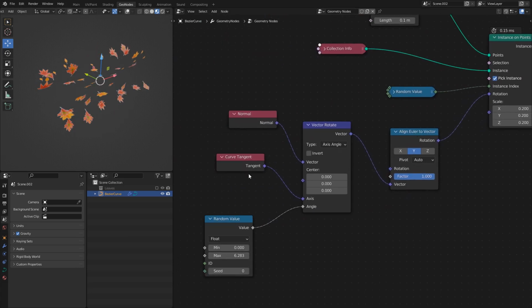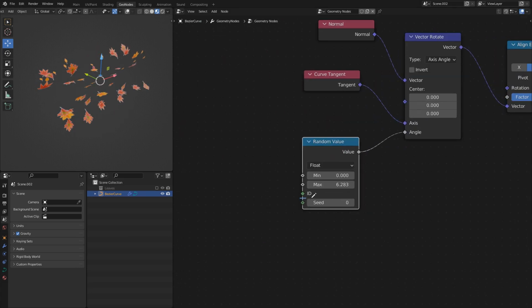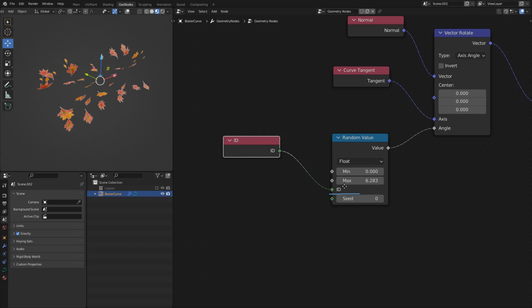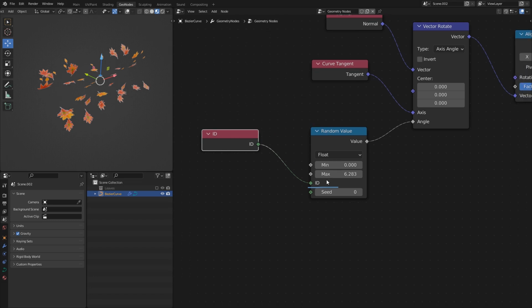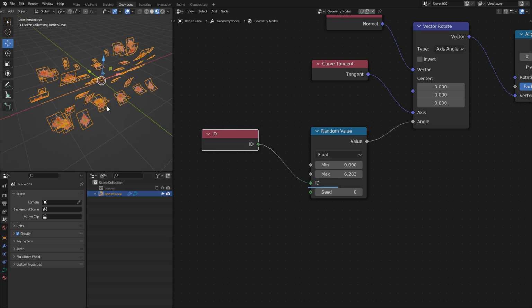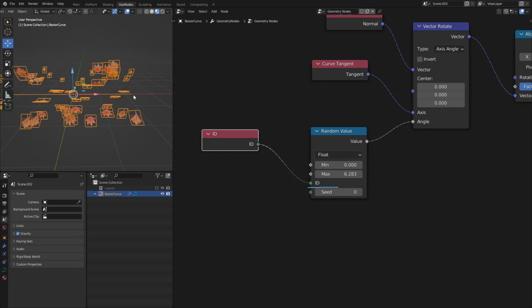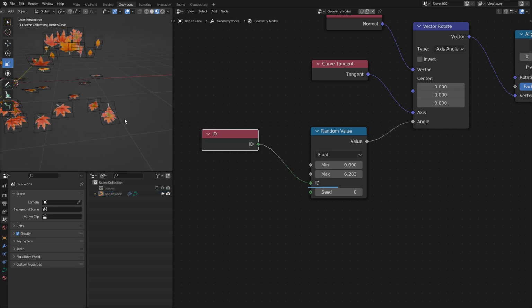And now let's talk a little bit about this random value. So it has an ID, right? And what is this ID? Well, the ID is actually a node, and by default it's as if it's plugged in here. Like this is the default value that is in here, that's why it's called ID. But you can think about the ID as another seed. So each one of these instances has its own unique ID, and that is what it is using to get this random value. But also you need to keep in mind that this ID is actually increased by 1 for every instance. So as we're going, this can be an ID of 0. Let me get my grease pencil, 0, and then the next one would be 1, and then 2, and so on and so forth.